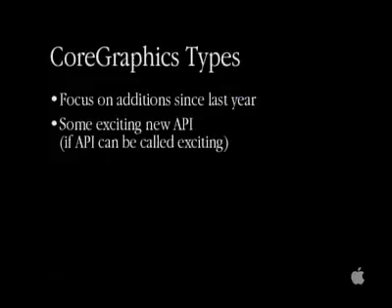And now we're going to talk a little bit more technically about what we call the Core Graphics types. They're the basic pieces of the system that you use. I'm going to talk about all of the types that are available, but I'm mostly going to focus on the new things. I want to make sure that we cover everything for people who are new here this year, but the primary focus is going to be on the new APIs.